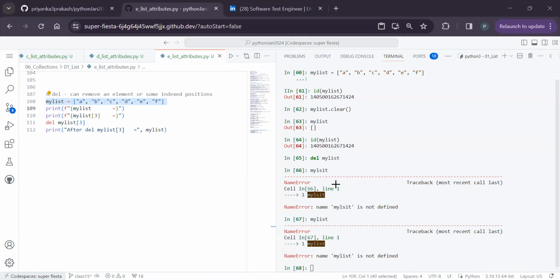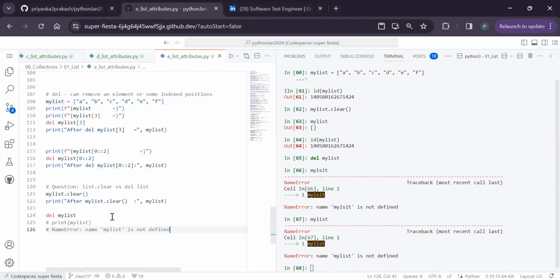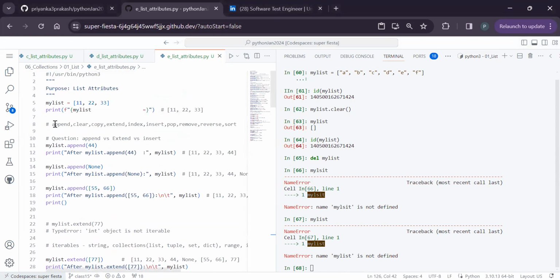So this is what I wanted to mention about the del operation and others. Hope you are comfortable with these list operations now. We understood a good amount of things about the list operations. And the last things about the list: I literally touched most of them, append, clear, copy. Copy is what I didn't touch. So index, insert, reverse and sort. These are left.